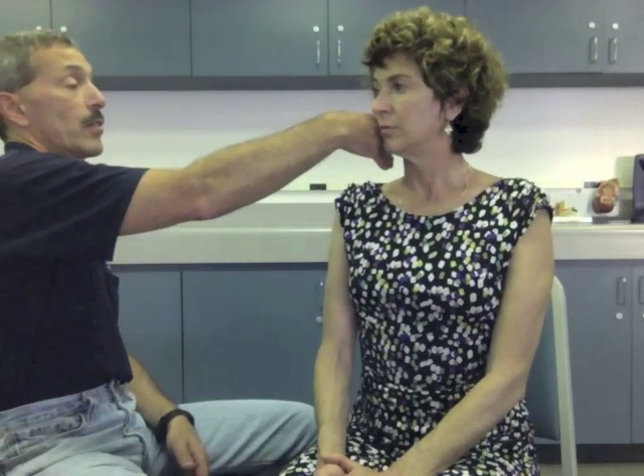The last thing I want to do is check her skin — skin color, temperature, and moisture. She appears to be pink, warm, and dry. If this patient were a stable patient, I would repeat this assessment every 15 minutes. If she were an unstable patient, I would reassess her vital signs at least every five minutes.